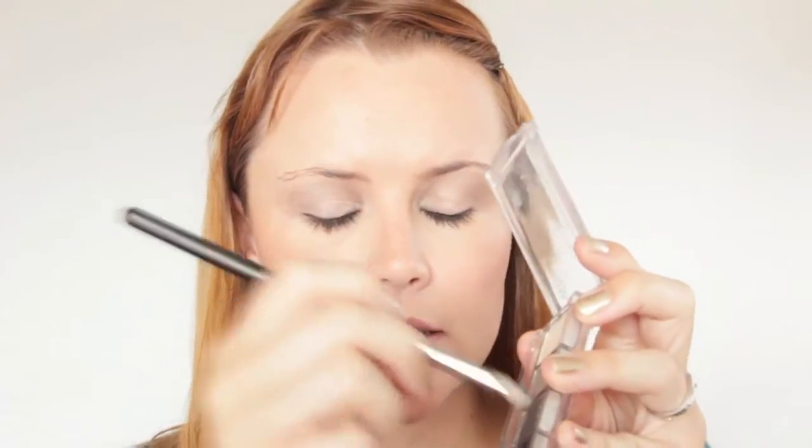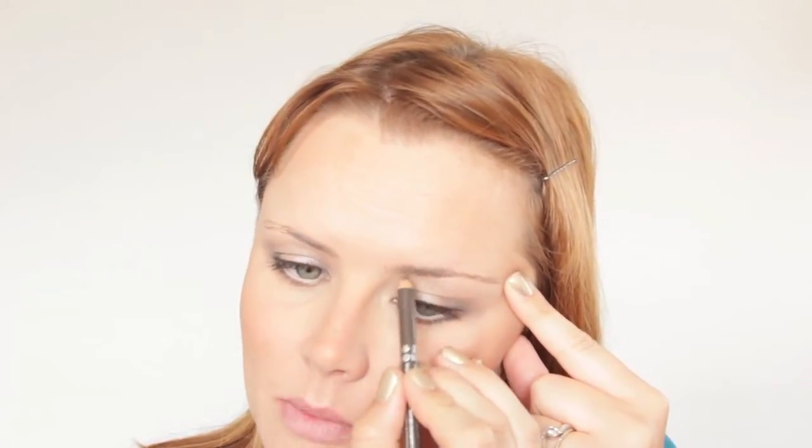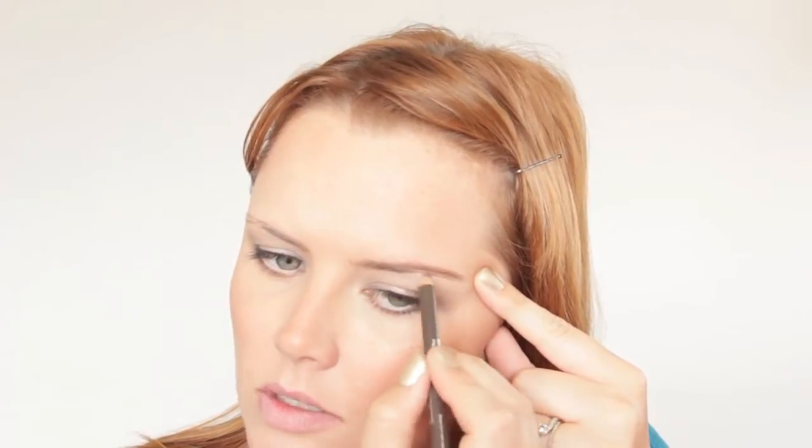Using the dark eyeshadow color and my pencil brush, I add a touch to the outer corner of the eye, and the same on the outer corner of the top lid. Then with my blending brush I softly blend that out. To fill in my eyebrows I'm using the eyebrow pencil — I don't want them too dark for daytime, but I do want them to look groomed, so I'm doing little wispy lines.